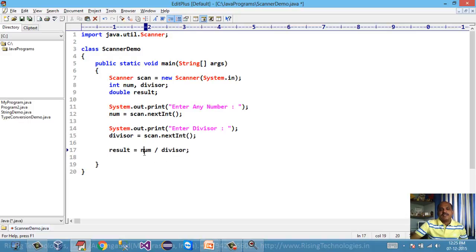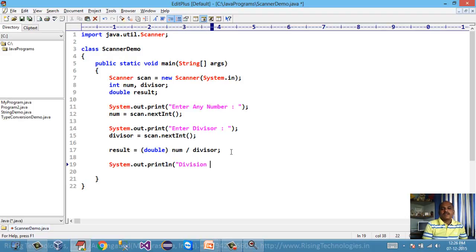Now we know that this num is an integer variable, this divisor is an integer variable, so this expression is going to produce an integer result. So I need to convert this result to a float, or I can say double type. So I can make use of the typecasting operator, and we will say result = (double) num / divisor. Now I can print this result using System.out.println, "division is" and the value of this result variable.